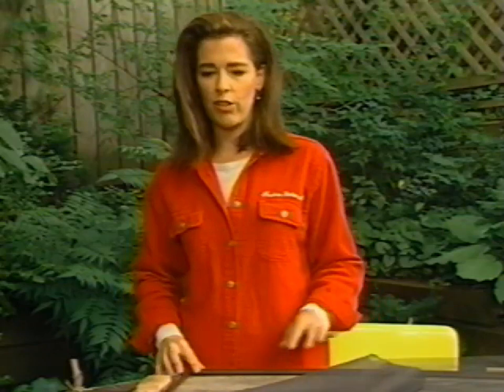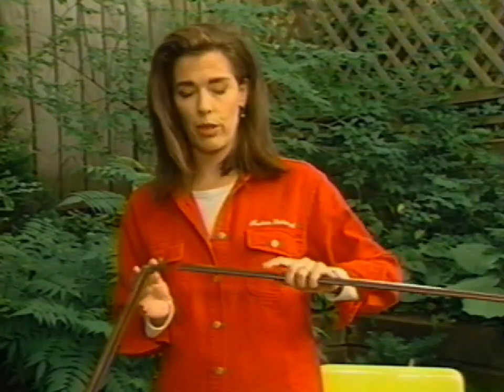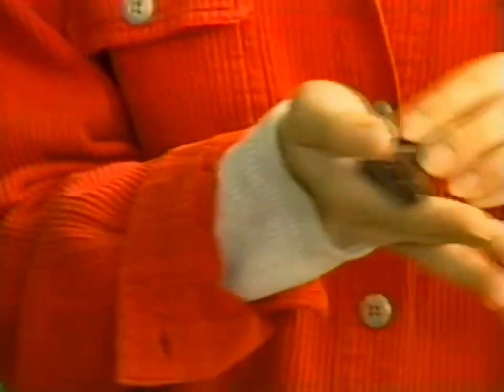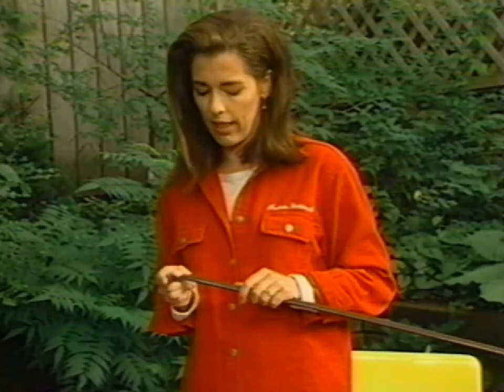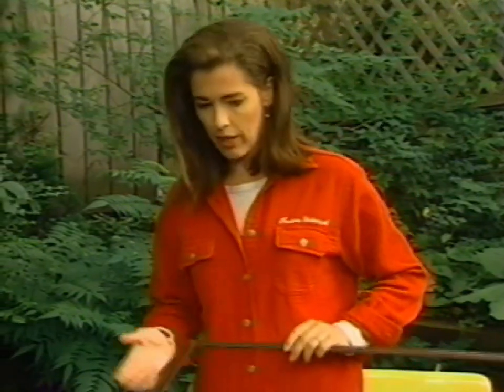Just to show you how screens are put together — this screen frame, we bought some aluminum frame and started to put it together ourselves. This little plastic corner piece just inserts into the channel because these things are hollow; they're really quite lightweight. If you ever need to completely redo a screen, you just buy the pieces of aluminum and cut them down to size with a hacksaw with a metal blade in it.